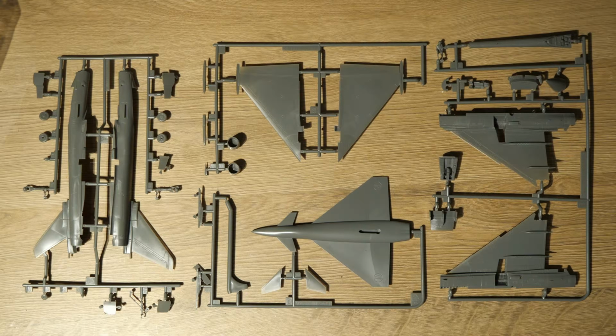The Eurofighter Typhoon FGR4, and I'm so excited for this. I think the box art's quite nice, considering it's just the grey scheme. Now here you can see all the sprues laid out. There's really not much to this kit, but yet somehow they packed in a lot of detail, considering this is a starter set, which means this is aimed at newcomers, and I guess people who just don't feel as confident as well. I think this is a really great set. And look at that shadow stand already. Oh my god, I am so excited to build this kit.